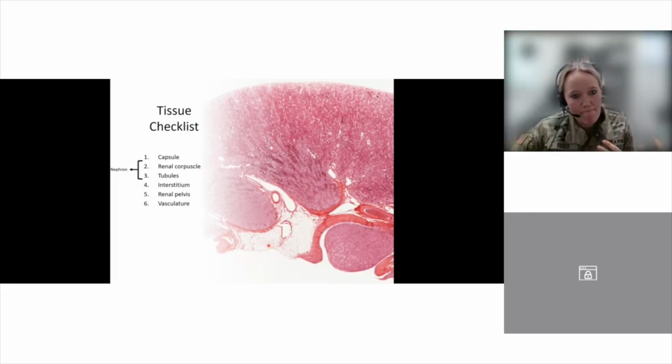For the kidney, some people like to evaluate the kidney based on the direction of blood flow. I prefer to just go outside in. So I usually start at the capsule, go to some of the renal corpuscles or the glomeruli, then to the tubules, then to the interstitial spaces, down to the renal pelvis, and then kind of go back through and look at all the vasculature. However you want to get through it, feel free, but just make sure that you have a standard orderly method to make sure that you check all of your tissues. So we are now one by one going to go through each of these tissues and look at what normal is, and then look at some of the responses to injury that might indicate an abnormality in that particular part of the tissue.